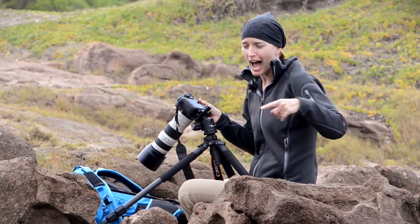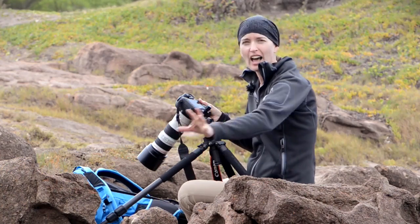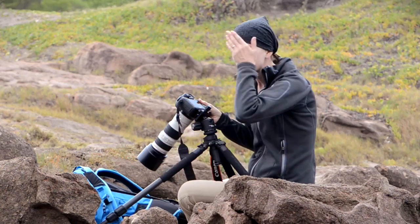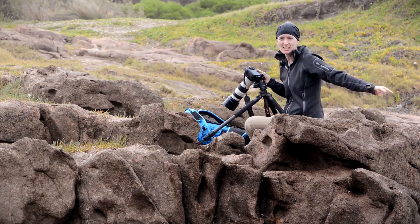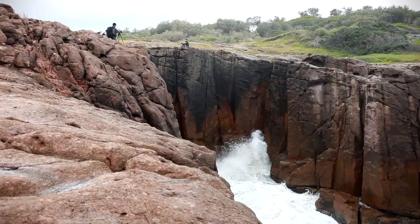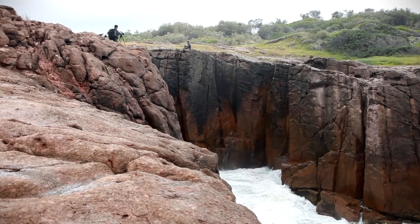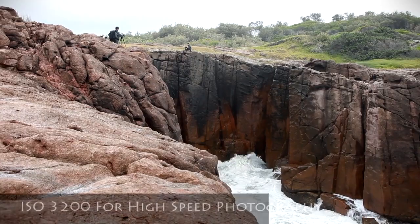On top of that, I actually have these gorgeous orangish yellow walls across from me. And I just got really wet — the spray is coming that high. It's coming up and splashing against the walls, and every time it comes up I have a chance to get a shot. I'm doing high-speed photography.